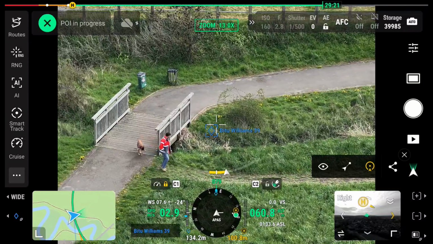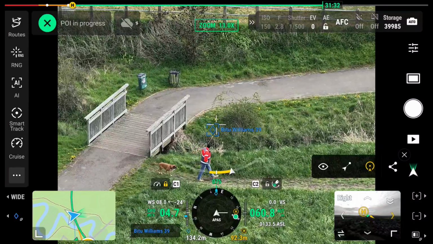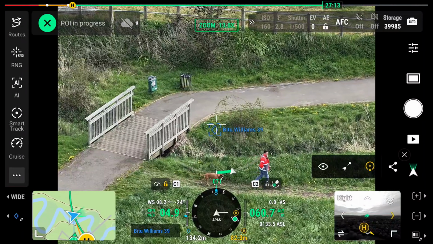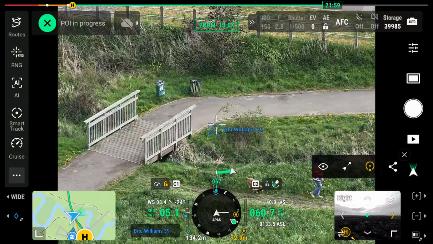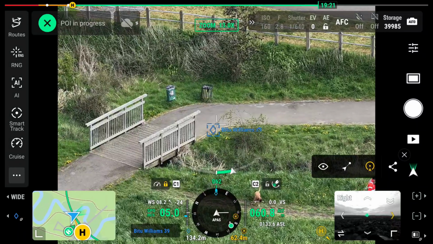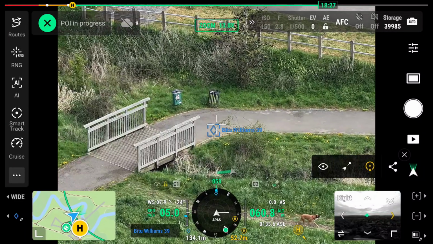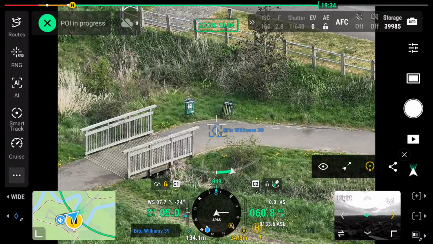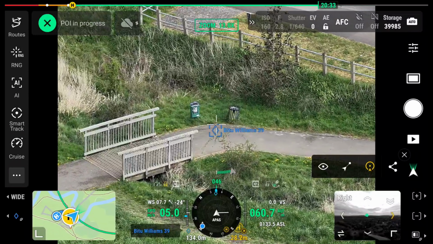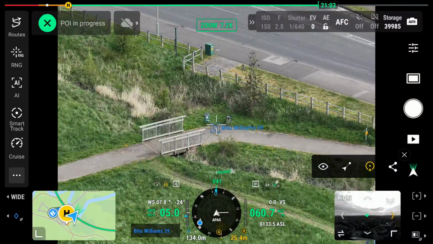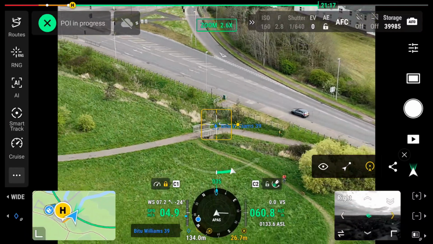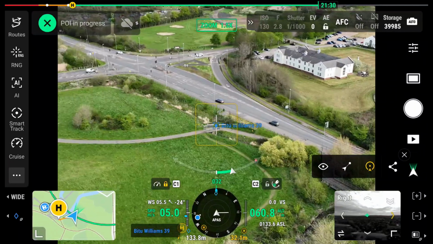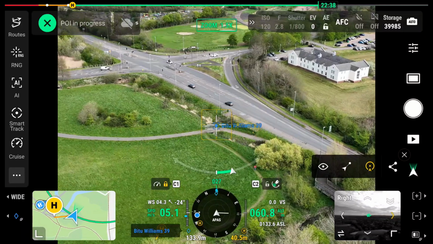So I'm going to move right, and I'm going to press the C1 button, and it will lock it into place as my new route around that POI. As you see, it is good, but sometimes there can be a little bit of slippage, so you just have to be aware of that. But in terms of keeping an eye on a location and observing what's going on, this cruise control is very useful.